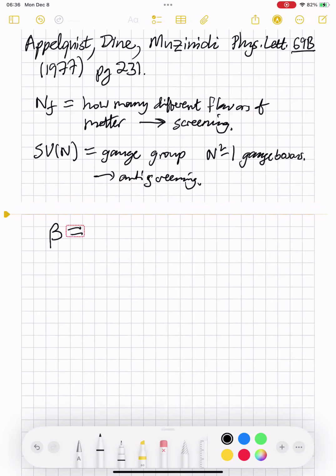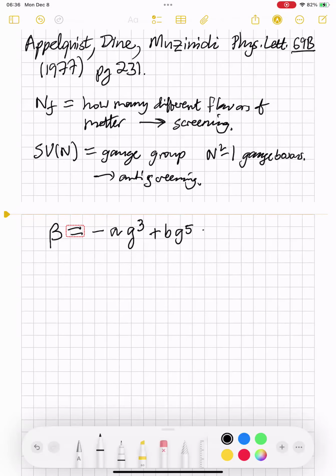Well, the beta function would depend on the theory that you're looking at, the precise powers, but there is, for example, a theory where the first term in the beta function comes with a g cubed and it's negative, and the second term comes with a g to the 5 and it's positive. And this difference in signs, the minus and the plus on the two sides of the beta function, is precisely what we've been arguing for, the screening and the anti-screening. There are two effects that can be balanced.